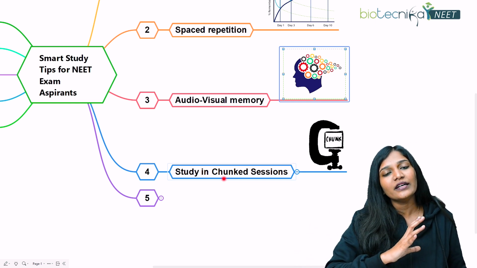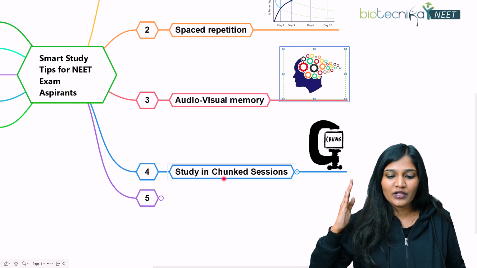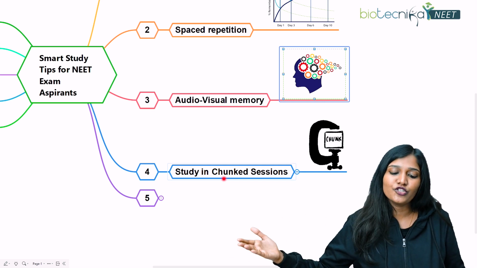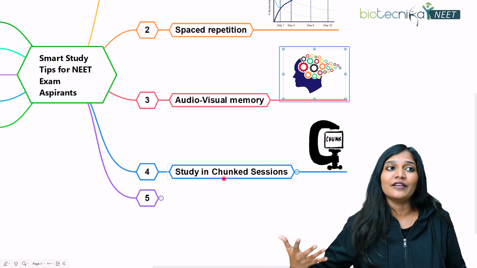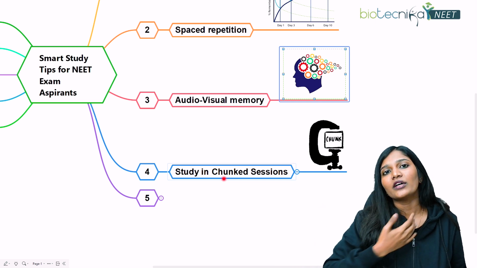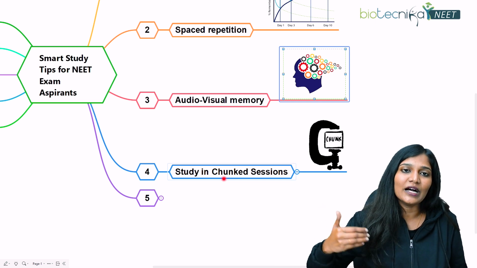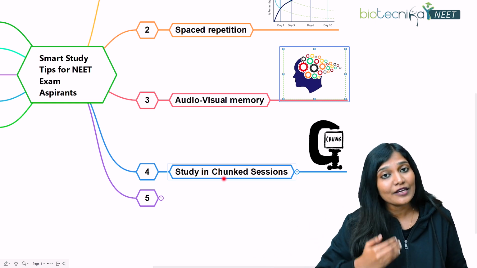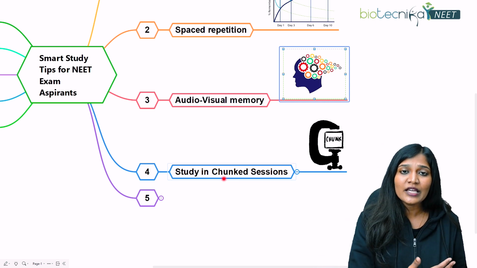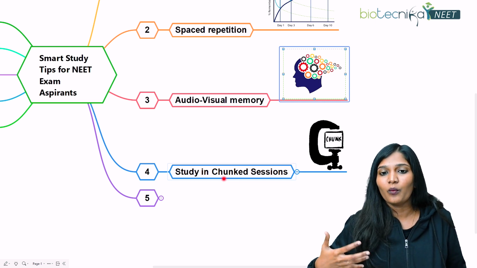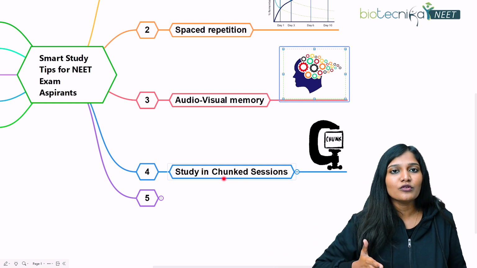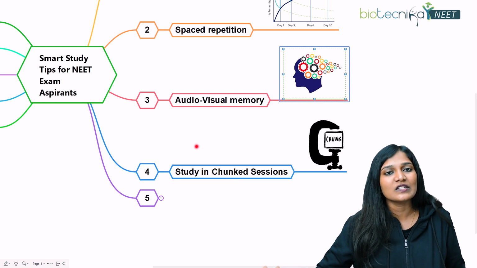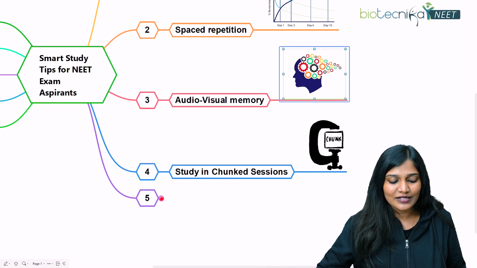So you don't have to study a complete unit within one day or one period of time. If you're going to start it fresh, you can divide it into smaller chunks, and then it's going to be very easy for you to learn. Very specifically, in plant physiology, when you go for plant growth regulators or any other units, you have to learn it in the form of chunks. This can be applied for chemistry also. When you go for organic, you cannot study all the reactions within 1 hour or 2 hours. So you can split those reactions, certain things for 1 hour and certain other things for the next day. So always study physics, chemistry or biology in the form of chunk sessions only.